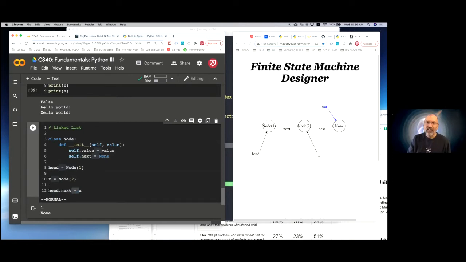And then inside that first instance, we're adding a reference to the second instance, right on line 12. This is inside the first instance. The first instance is head. And then inside that, the next attribute, we're setting that to refer to X, which refers to this node 2.